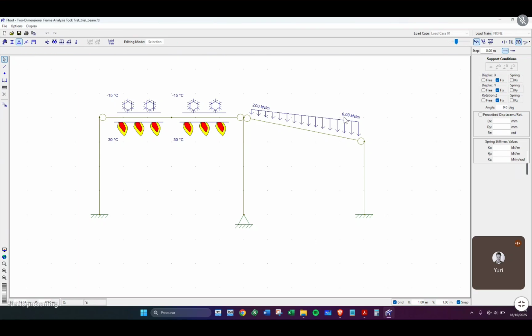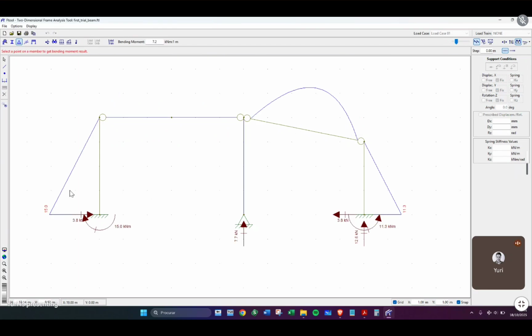Now let's see the results again. Whoa, it changed a lot, right? As you can see, the bending moments decreased so much. So you had a severe decrease in bending moment because the deformation that you impose on the structure creates a lot of internal stresses, all right? Especially when you have it in a truss structure like this one. Very interesting results, huh?